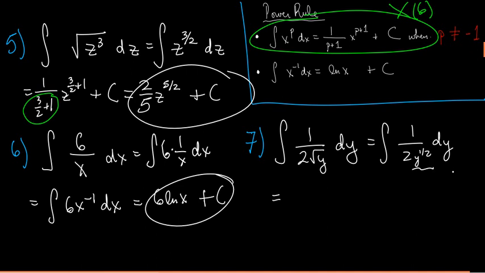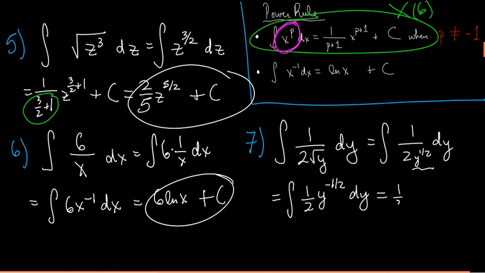Now that y, you want to find out what the power is on that y, but the y has to be in the numerator. So if you want to move it to the numerator, it's going to become y to the minus 1/2. And you see how that 1/2, it just stays there. The 2 stays in the denominator. All right, remember, why do we want to do that? Because the power rule says, or only tells us what to do when your function looks exactly like x to the p.